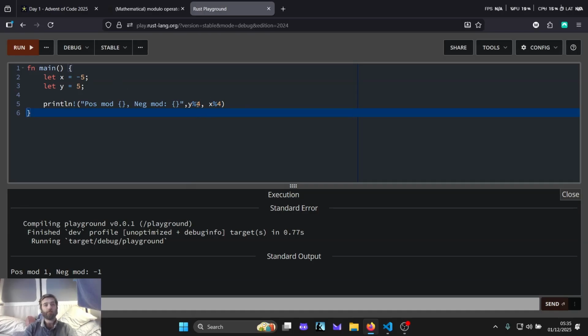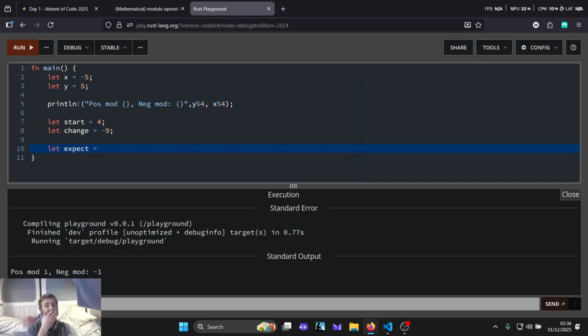That means that in this scenario, if I start at 4, let the change be minus 9. Expect is going to be, so we're going to go 4, 3, 2, 1, 0.